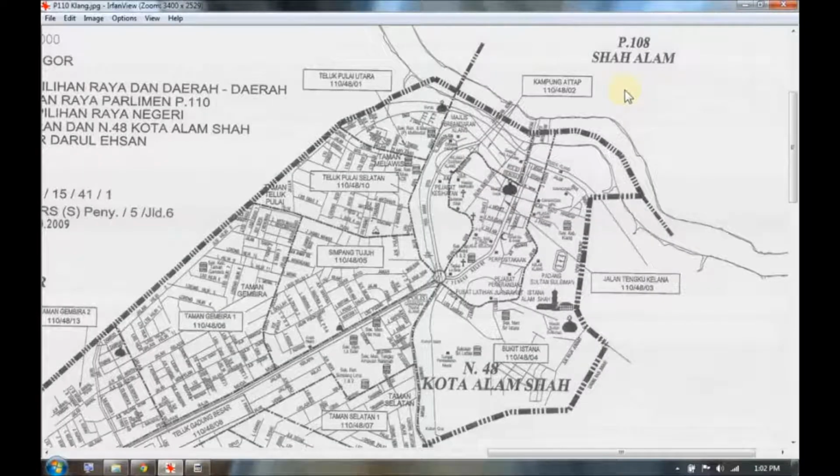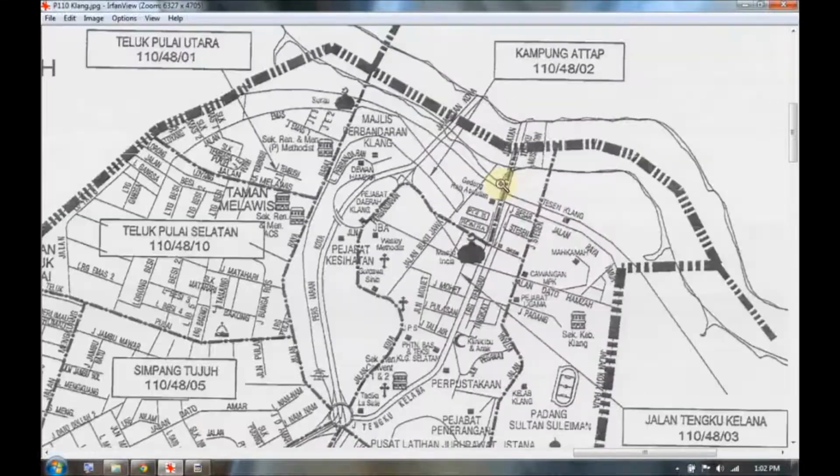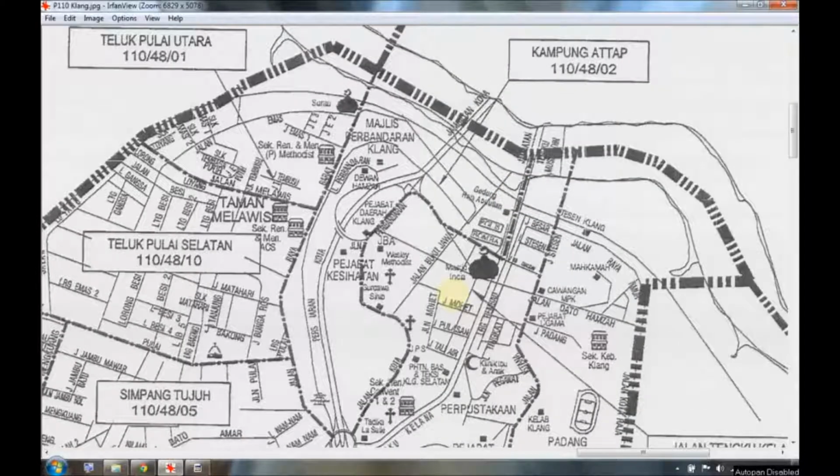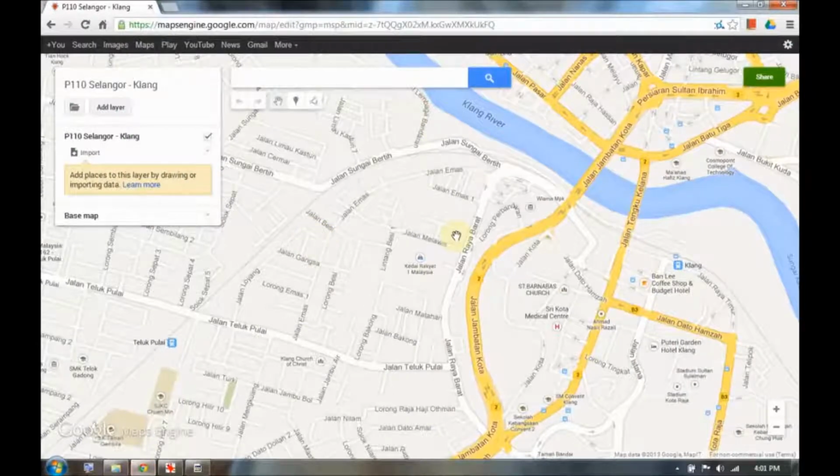On the electoral map, zoom in closer to the area you want to work on. For example, if I want to work on Kampung Atap, zoom into Kampung Atap. The easiest way to work is to have two monitors. You can have the election map on one monitor and the Google map on another monitor.